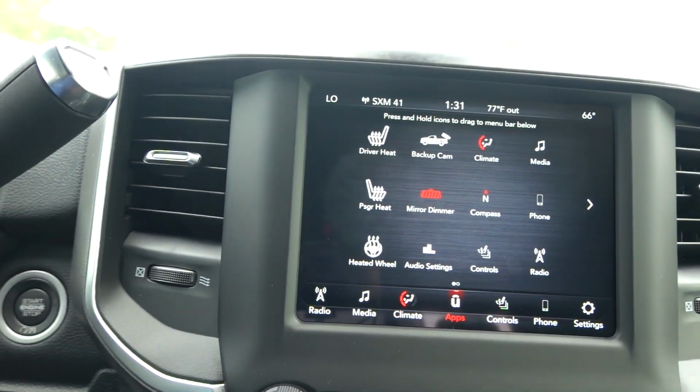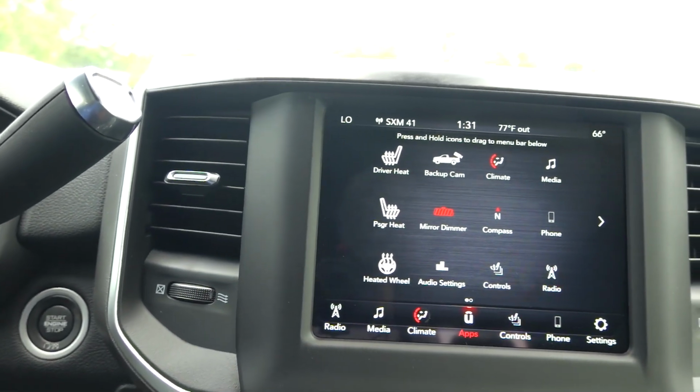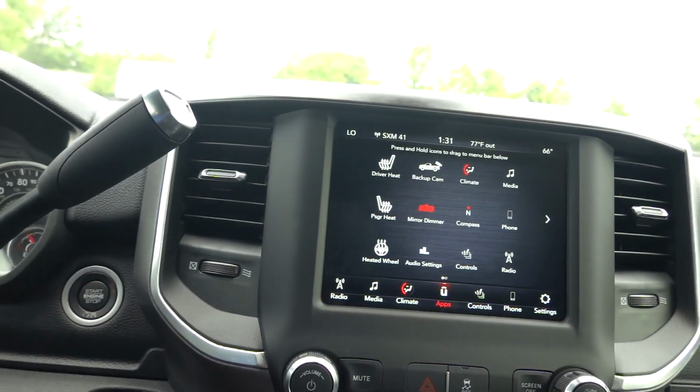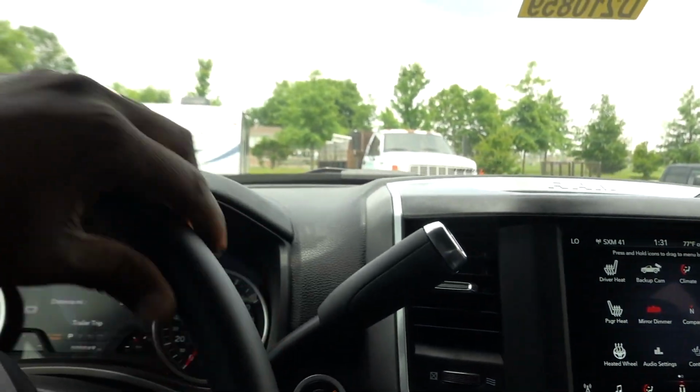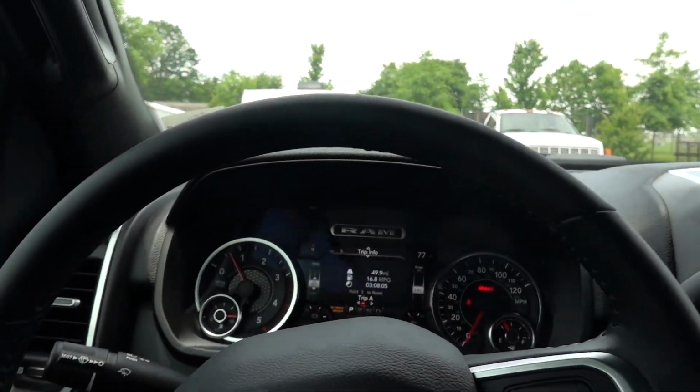Too bad I don't have a hitch on this truck. I could have maybe dropped down the weight. Maybe me and Justin Shanholster should do a video on that. Stay tuned. So let's take a look at all of your towing features.